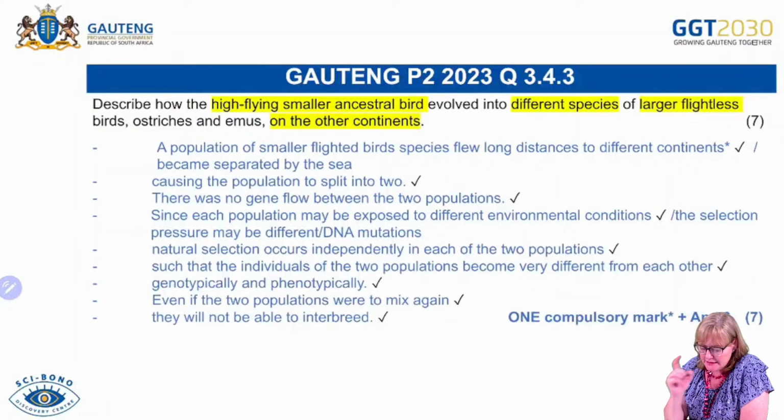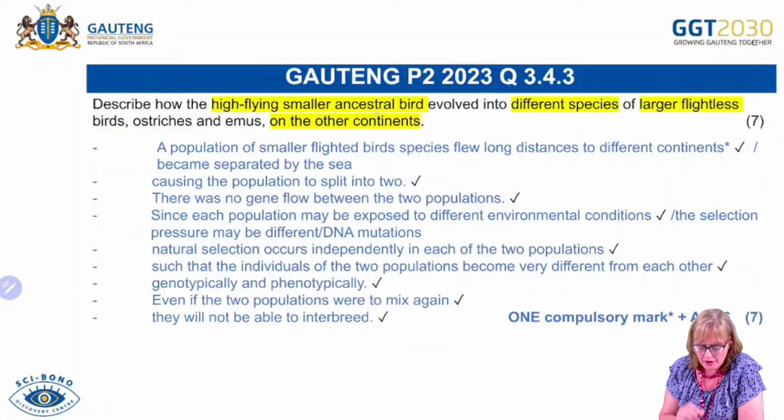Okay. So can you see that I highlighted the keywords? That's what you must do when you get your paper. Highlight or underline those keywords that you can see, or write them next to it on your question paper or on the rough work, right? That you can see what the important keywords are, right?